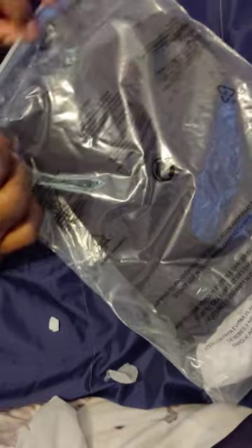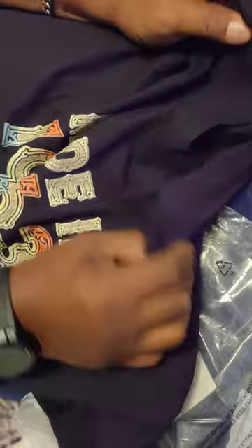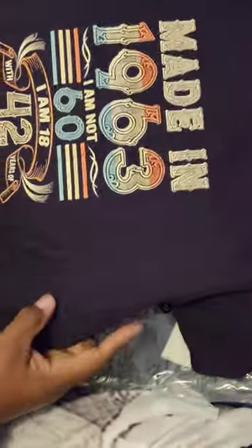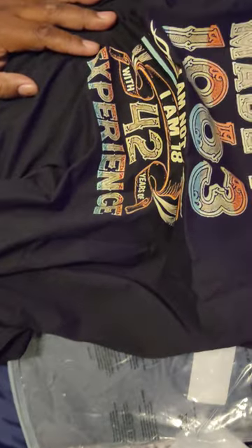Now I don't know what this is — let's see. Oh, it's a shirt! It says '1963' on it. I don't think this is big enough for me. It's supposed to be a 3X but I doubt that. There's no tag on the back. Let me check the bottom — it's a 2X. I guess I'll have to give it to my wife.